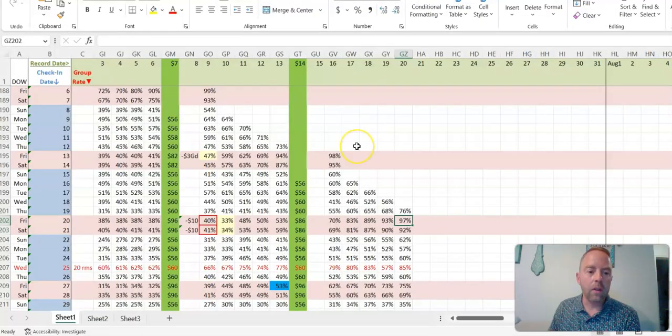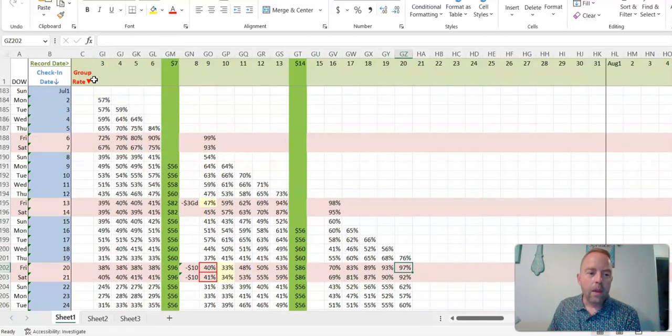Here's what it looks like. Let's give you a peek. This is a pickup sheet. Up here at the top, this is like a timeline. If this were a timeline of someone's life, this is when they were born, and as they get older. So this is the 15th of a month, 16th, 17th. What would happen is someone will go in and record occupancy for future dates. These are weekdays, weekends.